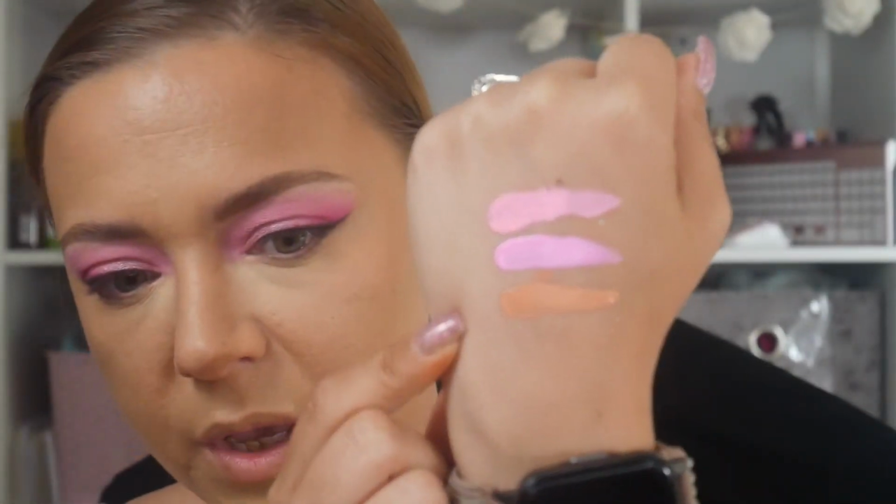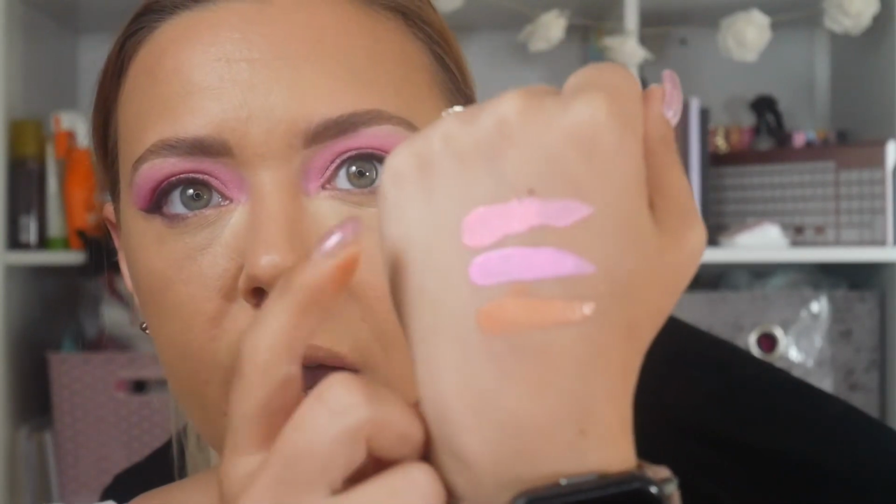Obviously I'm not going to use Apricot Smoothie, it doesn't go with this look. I will say I actually prefer the new packaging. I'm kind of gutted that they all don't have it, but they're all mixed. Okay, so I'll zoom you in. So we've got Apricot Smoothie, Legally Pink and Lolly Dolly.